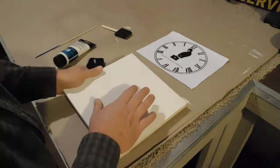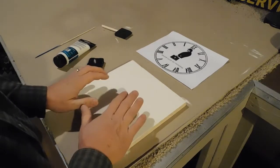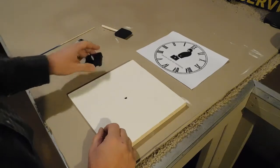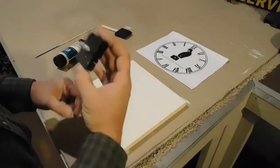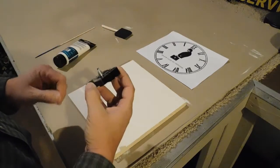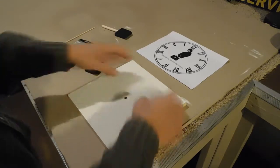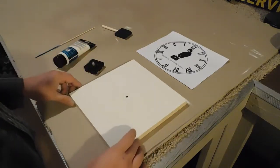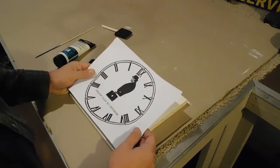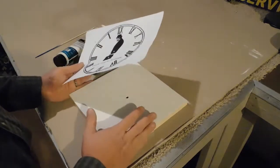While I was looking for ideas for this project, someone actually used a small canvas from a hobby store. Of course, canvas is very thin, so they just poked a hole through it and shoved this through and attached it. But I wanted mine to be a little more substantial. I want to put a frame around it, just how I want it to look. And I also wanted to do a photo transfer. I'm trying to make this look kind of old-fashioned.